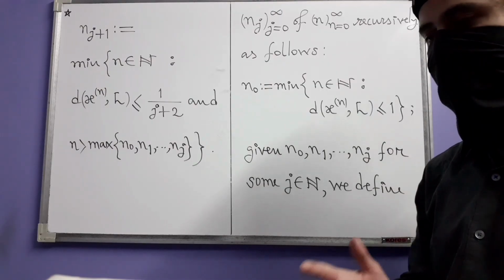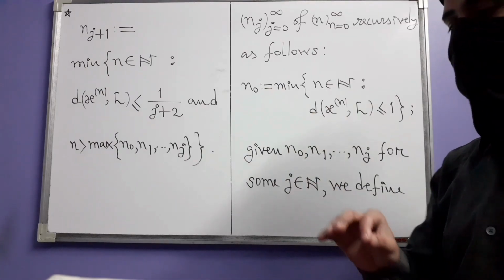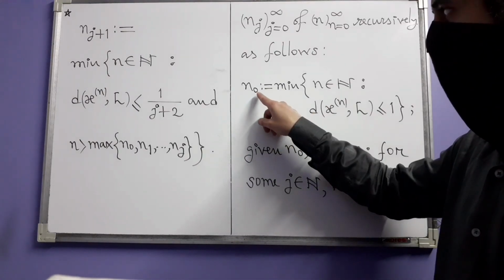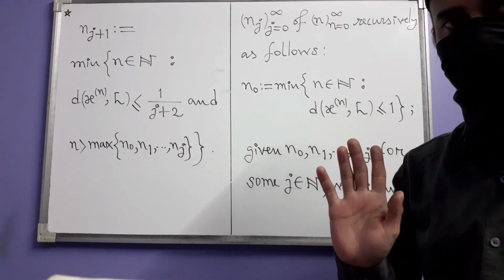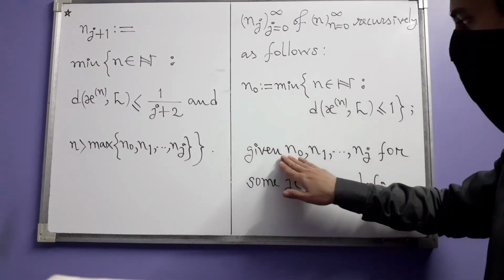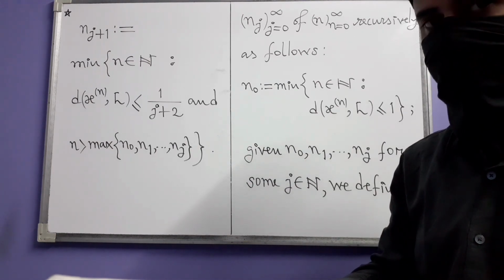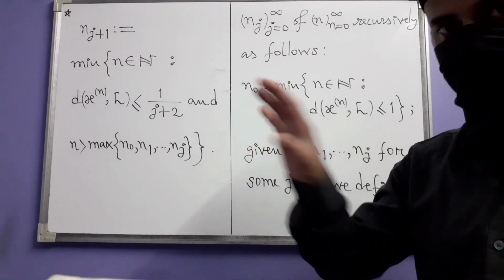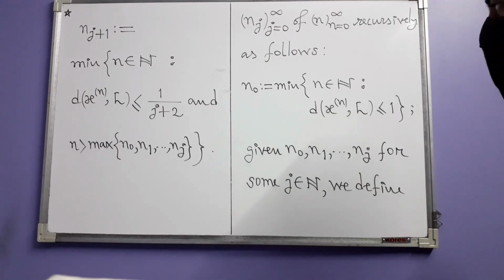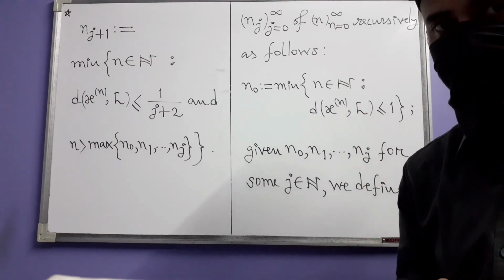Because what does a recursive definition require? It requires you to define the objects in such a way that first you define an object corresponding to 0 which is uniquely defined, and then given some objects that already have been defined, you define the next object uniquely in terms of them. Is that being satisfied by this definition? Let's see. n0 comes first, which is the minimum of this set. Does there even exist a minimum of this set?